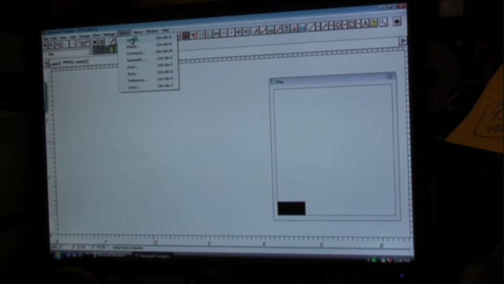XtrkCAD. First thing you want to do is go in your options, figure out your layout room size and your scale and gauge that you're going to be modeling in. I'm O scale, N and 2.5, which is O and 30. Okay. So you set your layout room, your sizes and stuff. This is in inches. I got 320 by 324 inches.